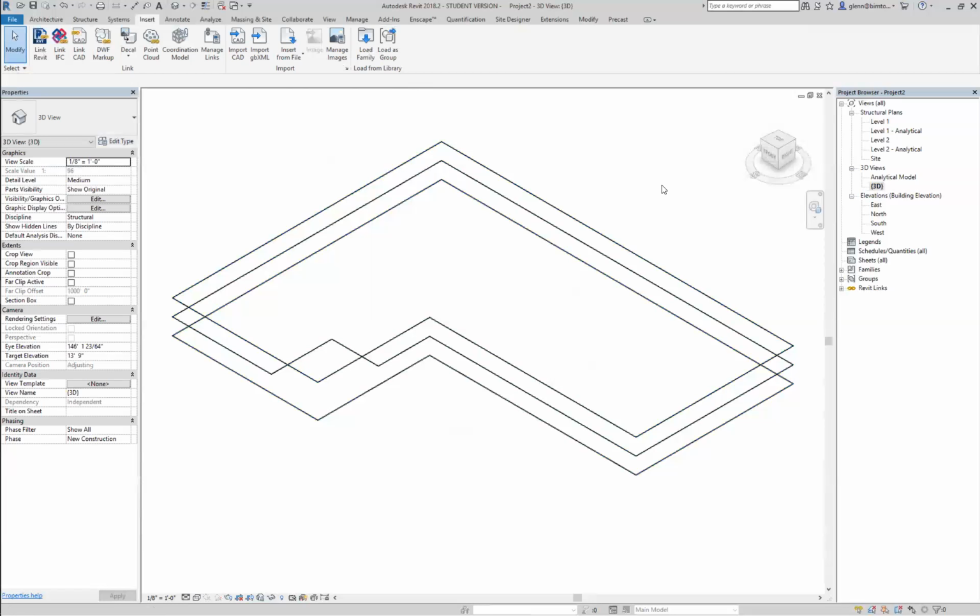Oh, you're looking at the analytical models right now. Try this. Go to the default 3D model, which is right up here. Try that one. And there they are. What's happening is the analytical model for many of us is not showing up with anything in it just because you don't have any things that have an analytical property. So my floors probably were set to be structural, so they have an analytical shape. But if you are not seeing, just go back to the default.